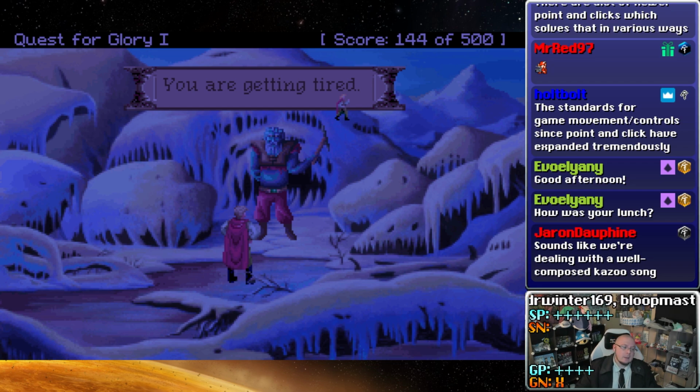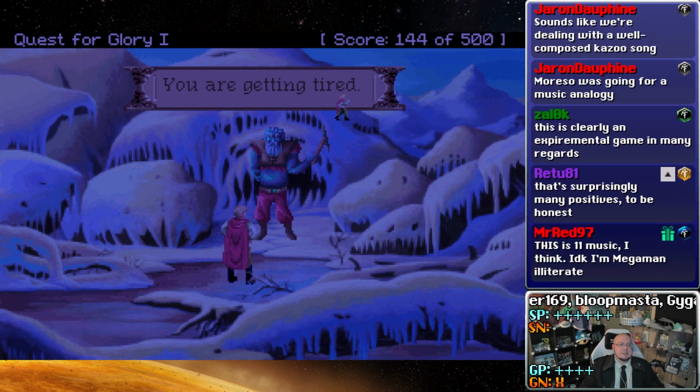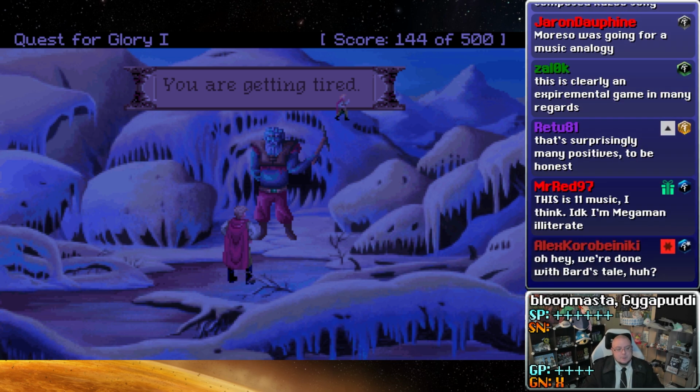No? Okay. But yeah, no, like, just interface standards and HUD design and mouse controls and, like, even the combat of this game isn't necessarily bad. It's just implemented awfully. This is Mega Man 11. Very good. So, yeah, no, and I agree. This feels like a bit of an experimental game. I don't know if it is, given that this absolutely came out after several other Quest series games.